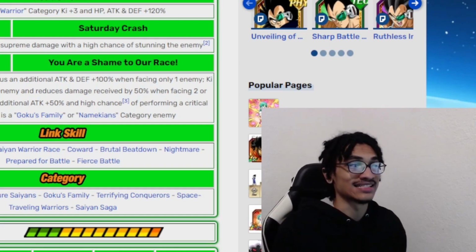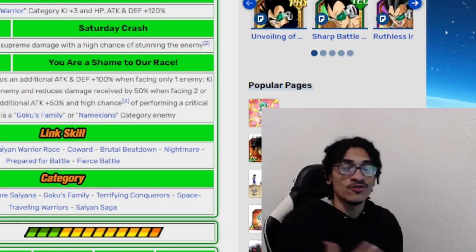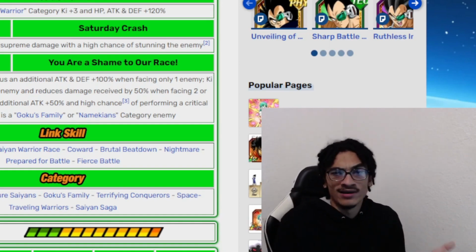And the reason why I say Tech Raditz is a top 3 unit in the game on release for Extreme Super Battle Road, of course, is because Dokkan is going to drop a unit that is great for the new meta content. Why wouldn't they do that?